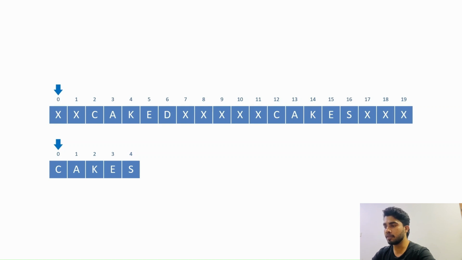That is, we compare the letters at the pointers. They are not the same, so we advance the input string pointer. To help us visualize the algorithm, we are going to slide the pattern one place to the right. Bear in mind, however, that when it comes to implementation, nothing actually moves. We are simply adding one to the input string pointer, and the pattern pointer doesn't change at all.